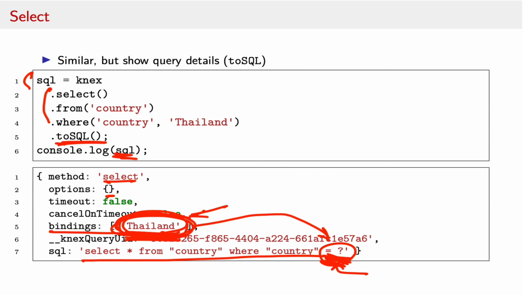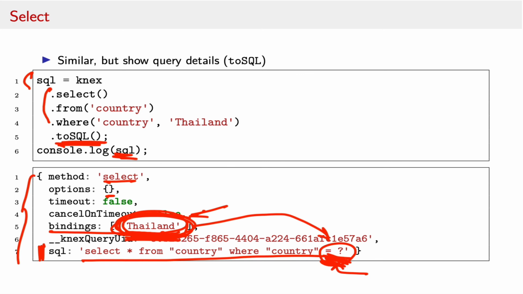And it's reassuring to know that the Knex query builder actually constructs queries like that. So it's doing its best to keep us from inadvertently introducing any kind of harmful attack vector into our code. But again, the principal reason that you might use either toString back here or toSQL up here is to simply get some information about what's going on in the query, verify that it's doing what you think it's doing, or just to generally debug the query behavior.